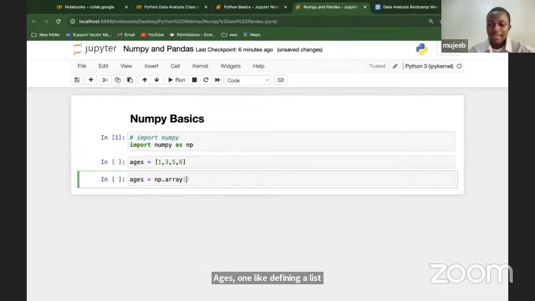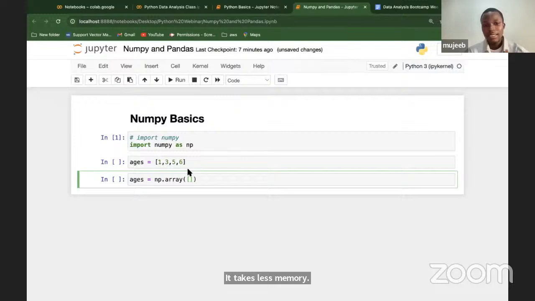But with NumPy, it's actually the same thing, but for mathematical operations to be faster, we use NumPy instead of defining a list like this. The difference between lists and NumPy arrays is that a NumPy array takes less memory of the computer.